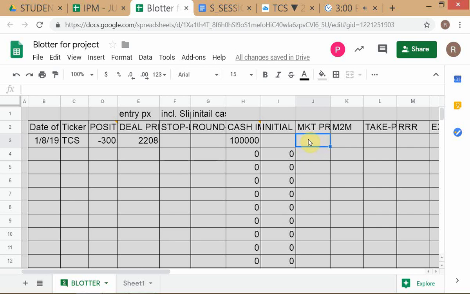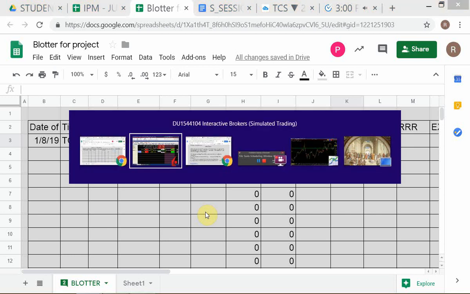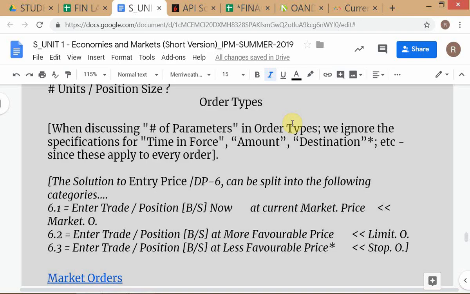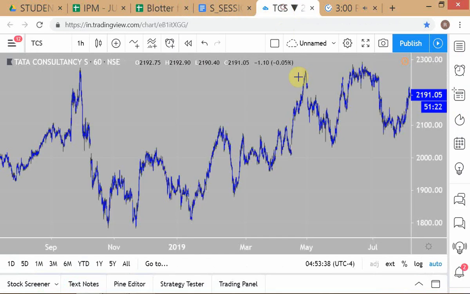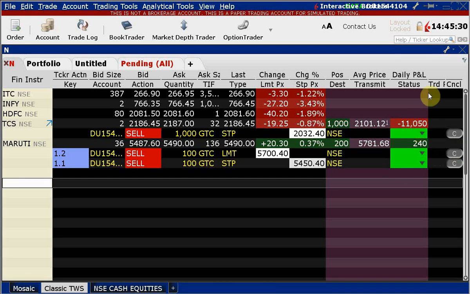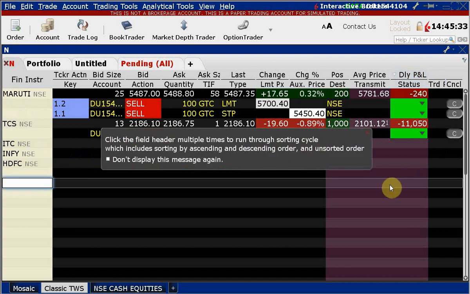Once you have your market price, you have the concept of mark to market. This is where there's actually a problem with the system, because it shows only day-to-day mark-to-market changes, so it gets you a little bit confused. You can see here that obviously I'm making money on my TCS shares, because I bought TCS somewhere here, 2101 or whatever, and now it's 2187. I'm obviously making money, but it is showing me a daily P&L status.